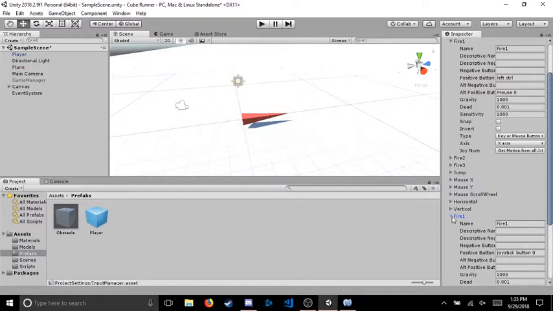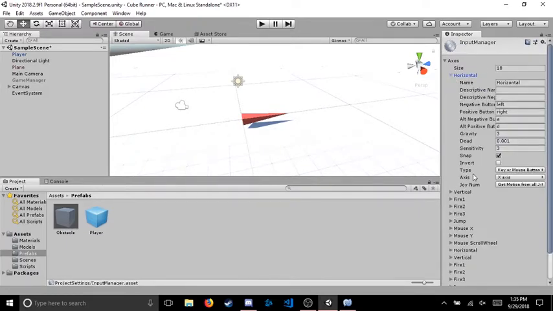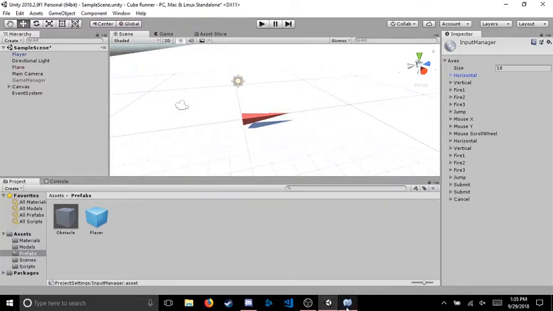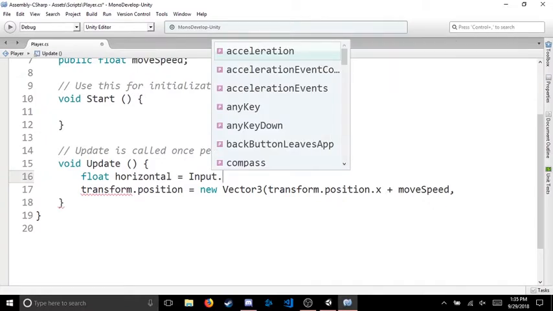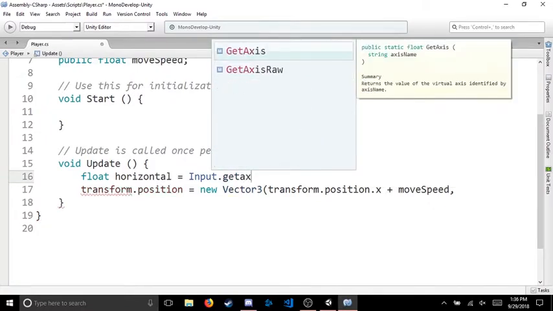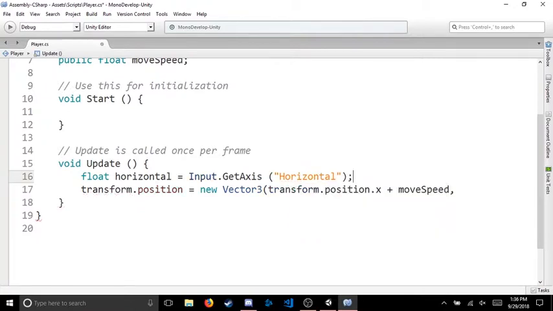So, in this situation, since we want to move side to side, we want to use the horizontal axis. That's basically A or D if you're using WASD, left or right arrow key, or if you had a controller, left or right on the joystick. Since we're moving side to side, that makes the most sense. So here, we can go back into our script, and we can use Input.GetAxis, and then we need to give it a string, so we just give it "Horizontal", spelled correctly with a capital H, as our value.